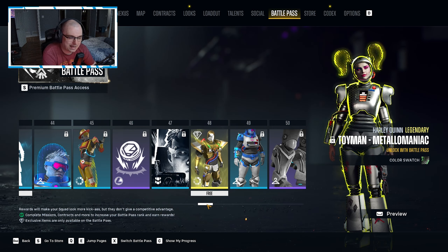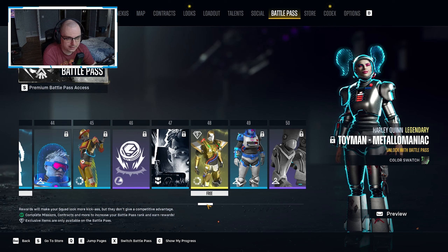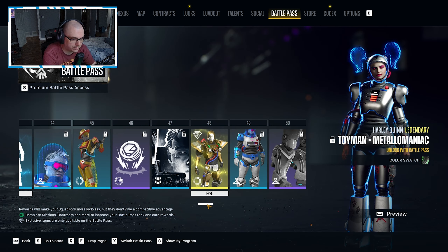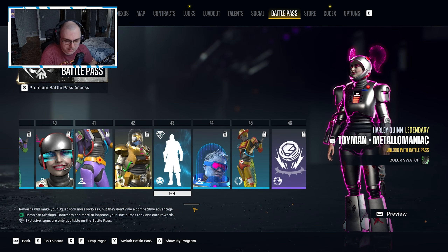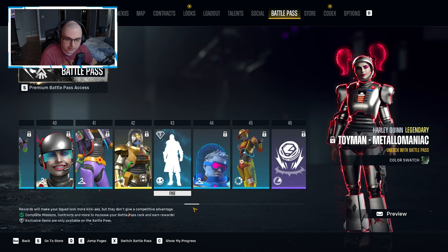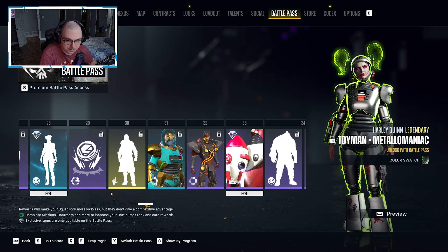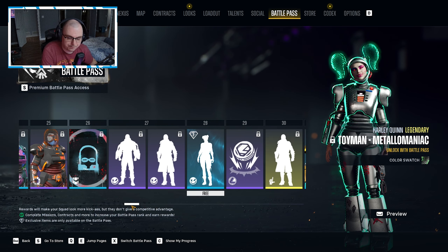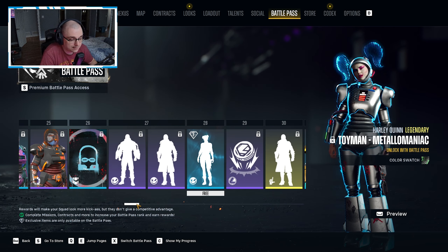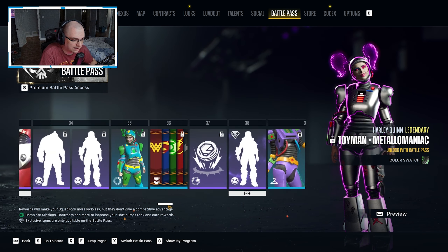King Shark I'll give a pass because it'd be very hard to make this armor set work for him and it just doesn't fit the character. But for Boomer we do want more love, not in this one — hopefully in the next. I wonder if Boomer is just not a highly utilized character so they don't give him much love. Is this better than the previous battle pass? Yes, definitely. Still some room for improvement but I think the colors look good.